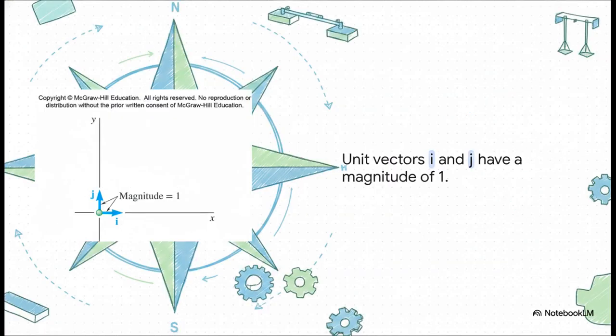Now to express these mathematically, we bring in our unit vectors, i and j. They are perfectly perpendicular to one another. The i vector runs perfectly parallel to the x-axis, and the j vector runs parallel to the y-axis. But the single most important thing to remember about them? They have a magnitude of exactly 1. Literally just 1. They purely exist to give our math a sense of direction.